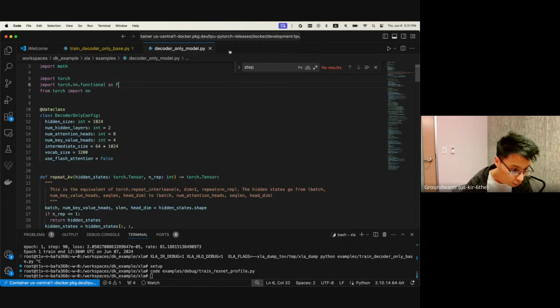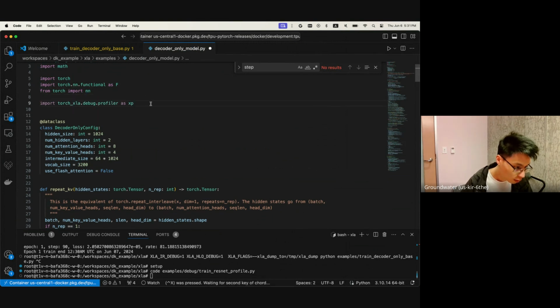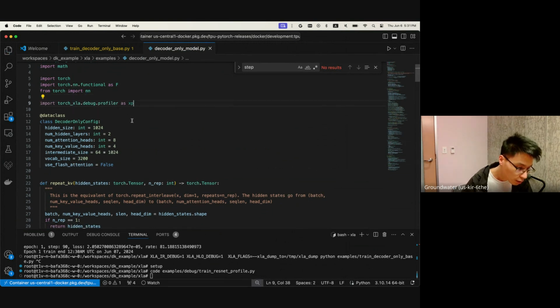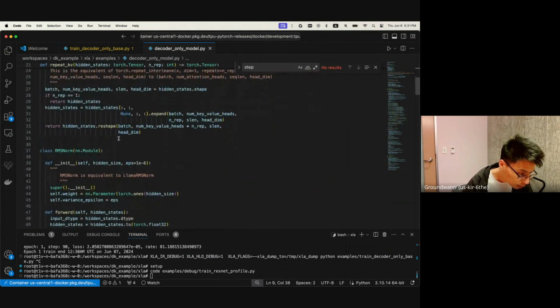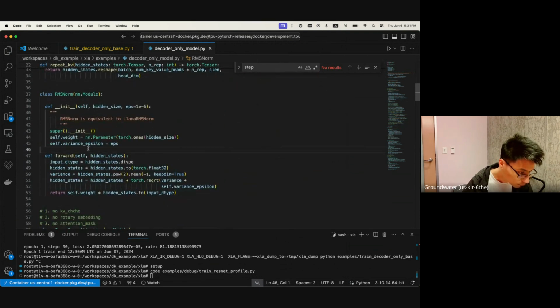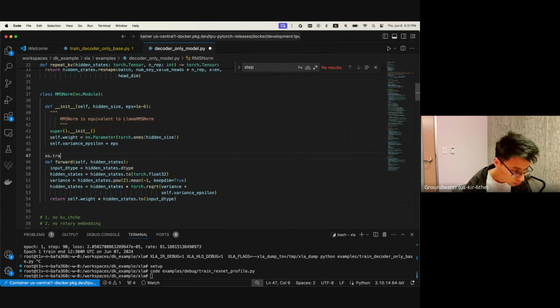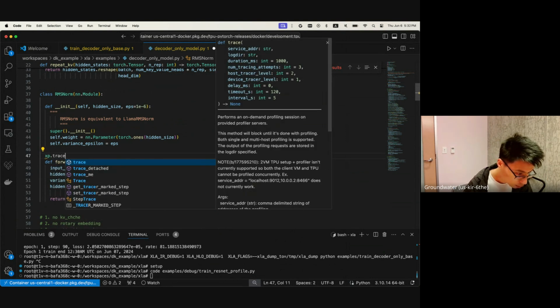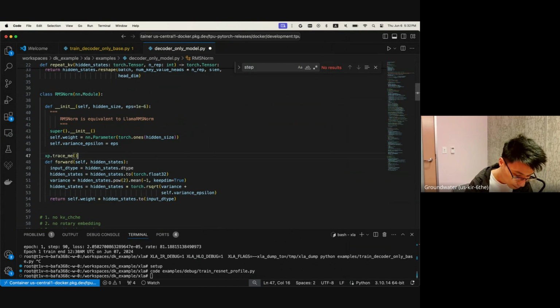We want to import this. And then let me add some annotation to the function. For example, here, trace me. So this is a decorator.